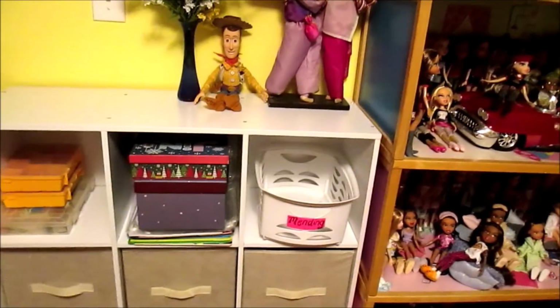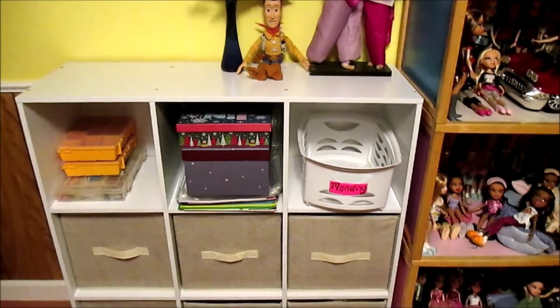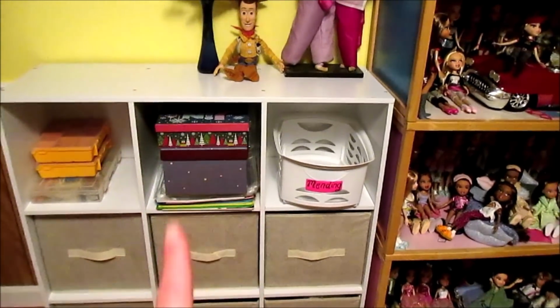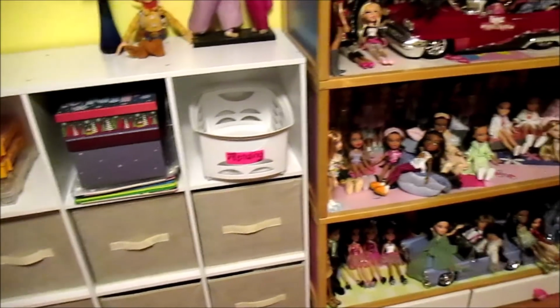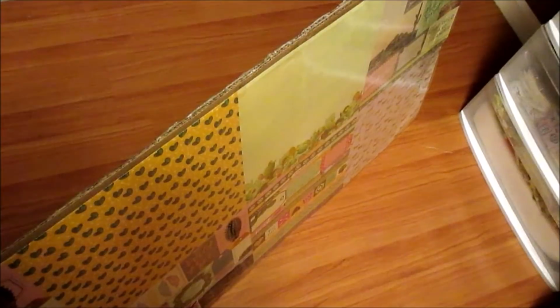So basically, after the basement flooded, while nothing got ruined, there was one thing. There's only one thing that got damaged, and it wasn't actually in the flood zone. It was one of these backdrops, and I think what happened is because it was so moist down there, some of the cardboard sucked up the moisture, and it was on one of the very first backgrounds like this I made. I hadn't used a really good glue to stick things down.